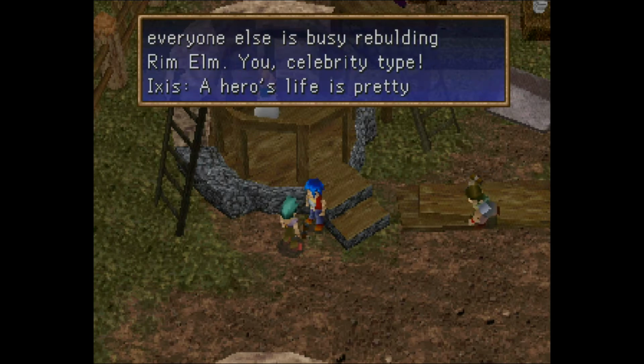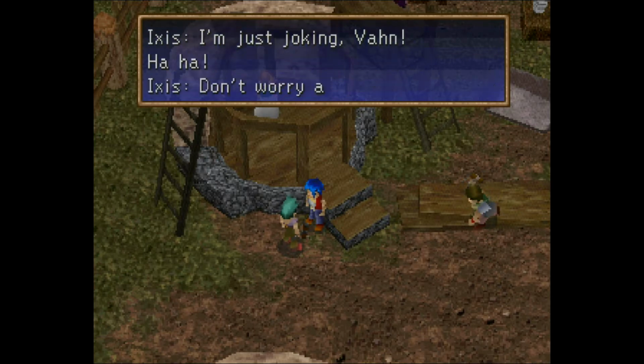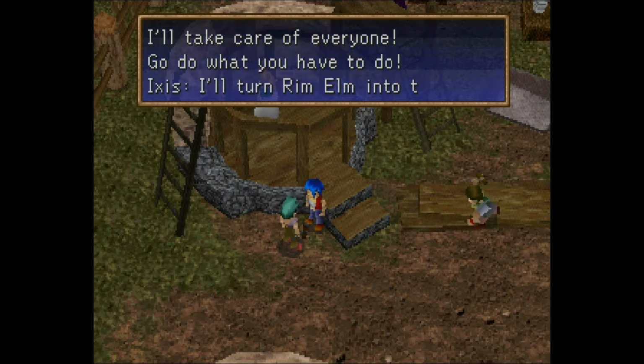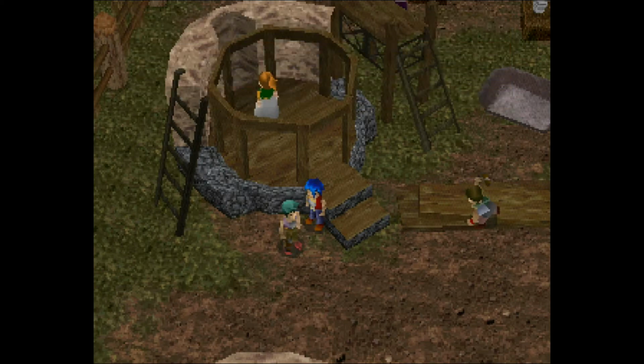You celebrity type. A hero's life is pretty good, eh, Vaughn? I'm just joking, Vaughn. Haha. Don't worry about Rim Elm. I'll take care of everyone. Go do what you have to do. I'll turn Rim Elm into the kind of place a hero like you won't be ashamed to call home.